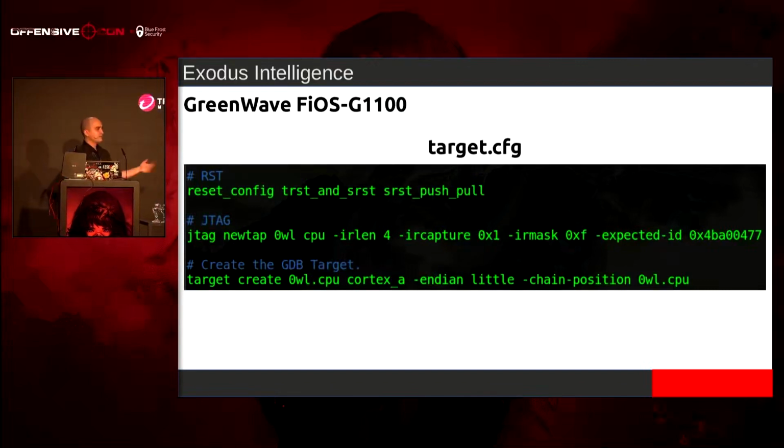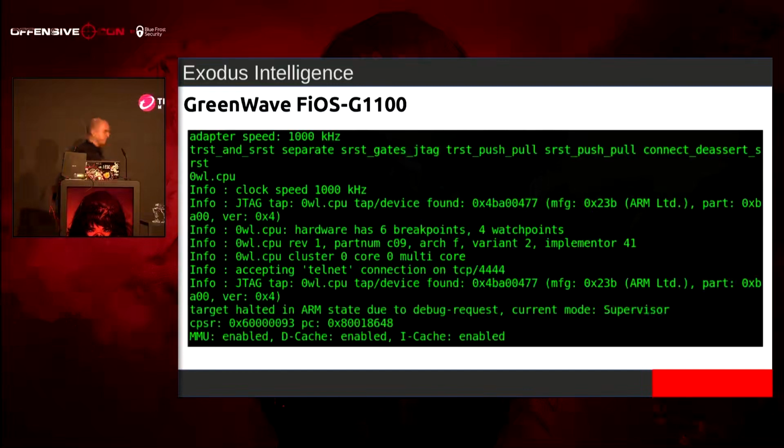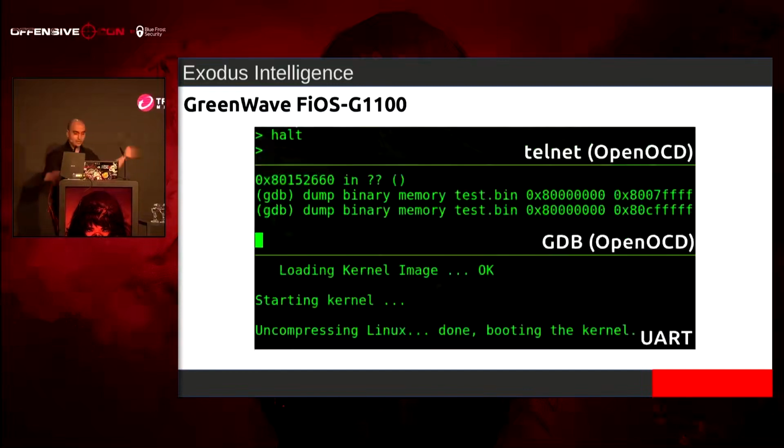We just had to define the reset. We have to tell the board how to reset the device, like where system reset is, if we have test reset or not. Is it push-pull? Is it tri-state, et cetera? Then we have the JTAG interface. And then the very last thing is that we're just going to have a Cortex-A little endian processor. Once we put those two configurations together, we have JTAG.